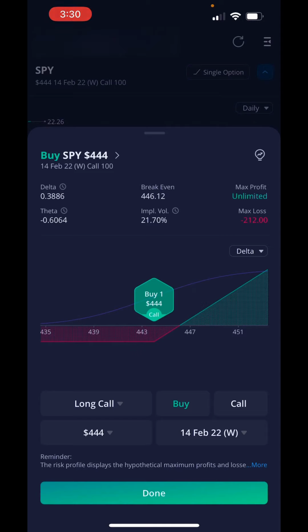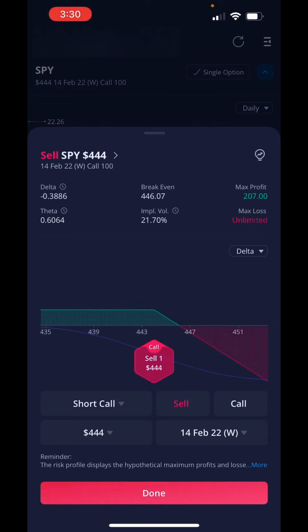Now, when considering a short position, so selling to open, you can see that the delta switches to negative. But even still, the in the money percentage chance stays the same. However, the percent chance of profit in this case would be the percent out of the money, which would be 100% minus the 39%. So a 61% chance of reaching the maximum profit here of $207. So we can quickly say that at this time, we would have a 61% chance of making $207 off this option.